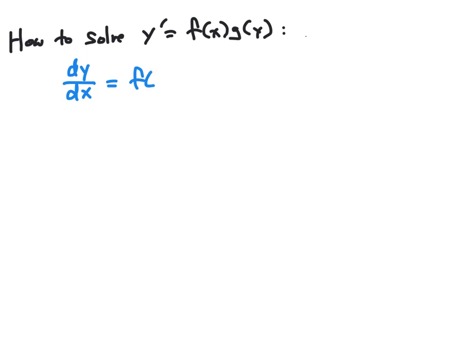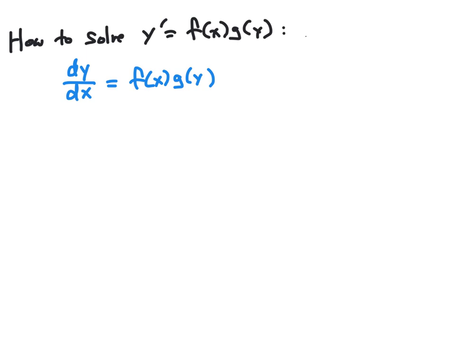This, of course, doesn't really do anything. It's just a different notation for the derivative, but it will allow us to think of dy and dx as separate entities. Even though that is not actually the case, dy dx is a single symbol that represents the derivative, this notation makes it appear to be two different symbols, dy divided by dx.